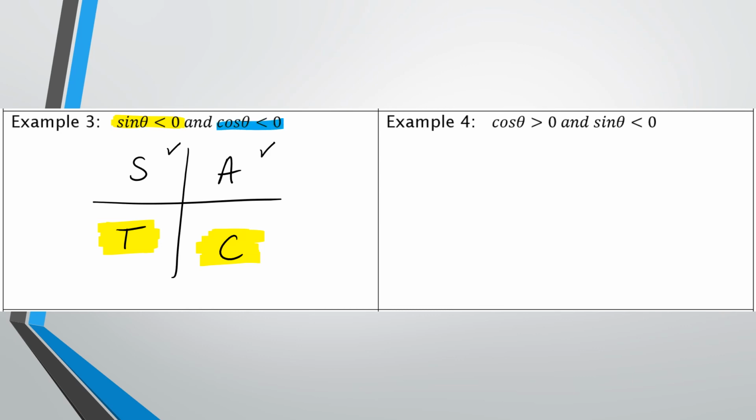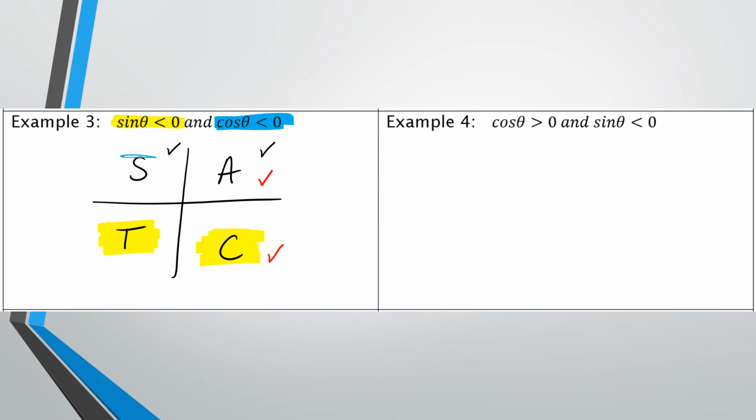Same deal with cosine. I want to figure out where cosine is positive first, and then we'll go backwards and highlight the other two. So cosine is positive in quadrant 1. Everything is always positive there. And then it's also positive in quadrant 4. That's where the C is. That's what it stands for. So the red check marks are where cosine is positive. So I want to highlight the other two quadrants.